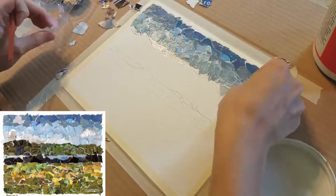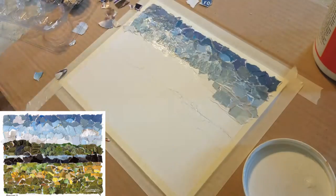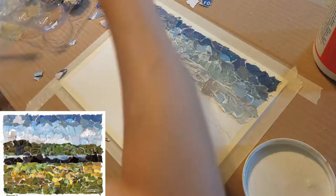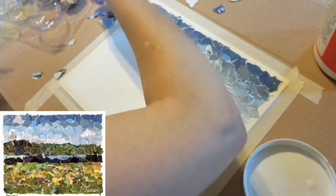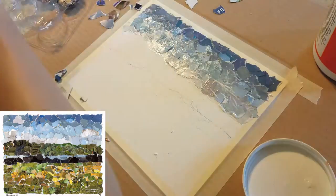As you can see, I'm just putting in a sky, and I'm doing a gradient, so I'm placing the darker pieces of paper on top and finding lighter blues and whites to put on the bottom. I'm not caring about detail at all in this. This is basically a value and color study, so I'm not worried about detail. I'm not even worried if weird things are showing up in the photos that I tore up. I actually find that to be more interesting.